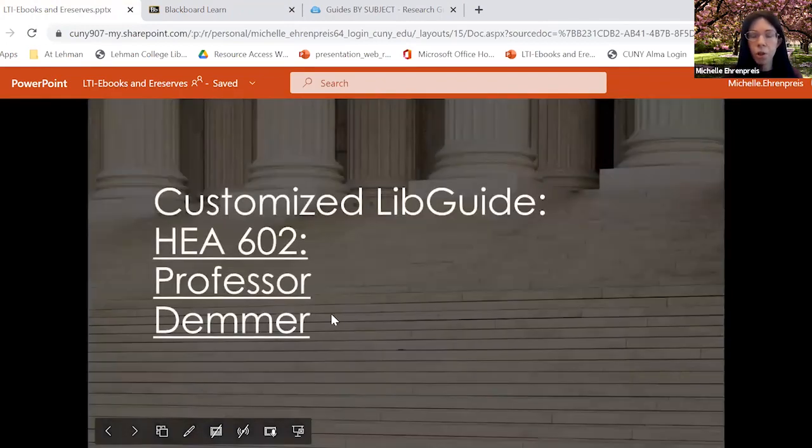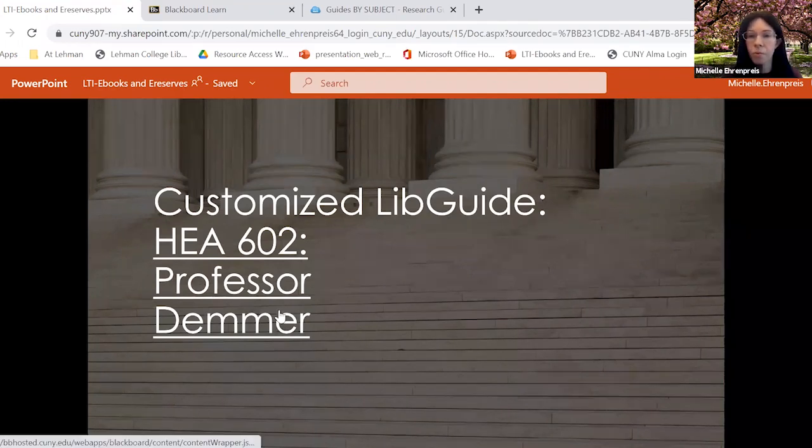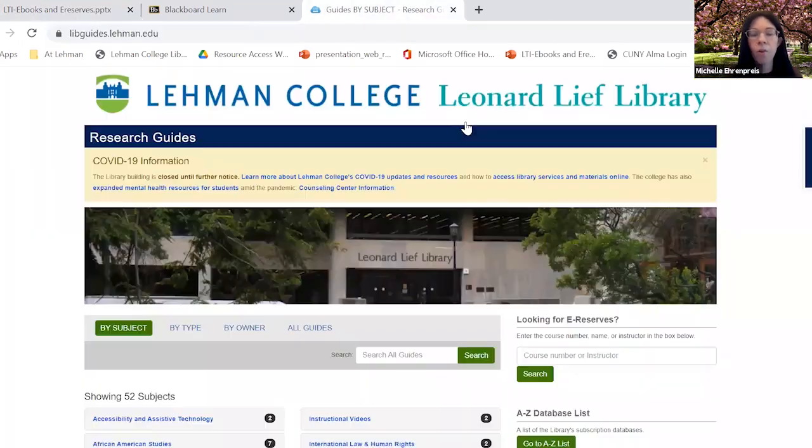Briefly, that was the remote guide, a default guide that has never been customized, if you just want to make sure there is a guide in a course. We've also taken a step further and we've customized guides. Often every class is different. Professors will come to us and say, my students are really struggling with X, or they have this assignment, or I really need more information literacy about this. Can you make a guide for us that specifies this and elaborates on it? And as John mentioned, we have over 300 guides.